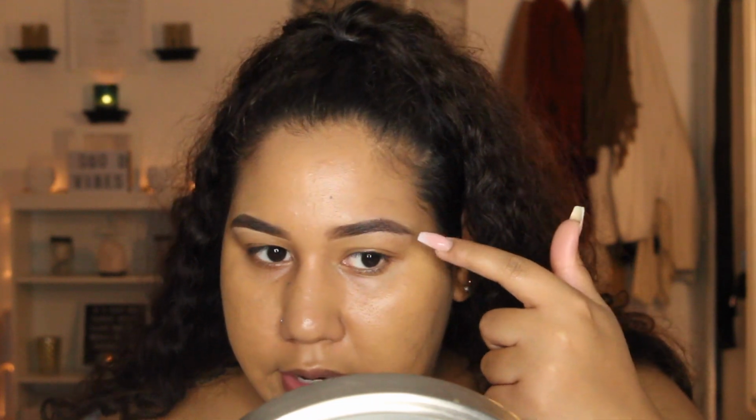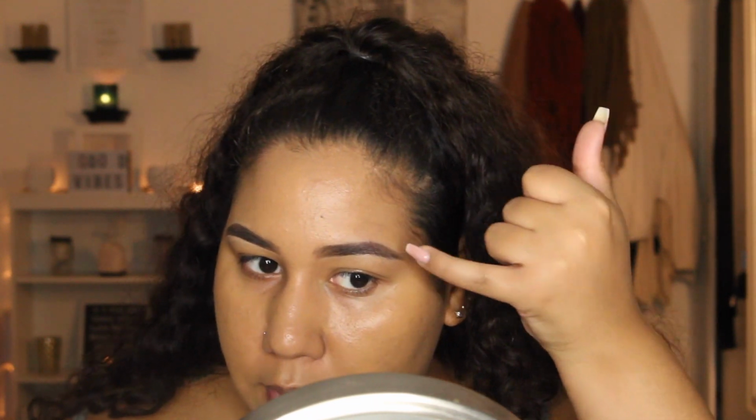Okay, I just want to hop on here really quickly to show you, right here, I wiped away because I wanted the arch of my brow to be a little bit more rounded. I wiped the area like I usually do, and you can definitely see I wiped off the foundation.